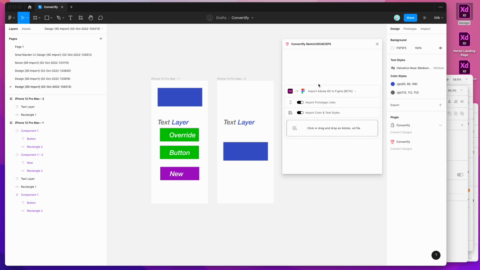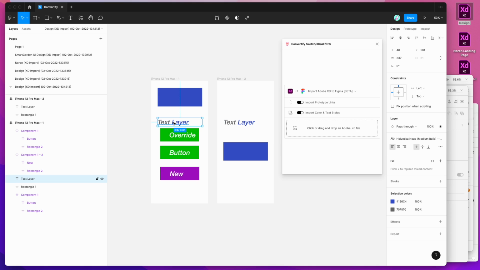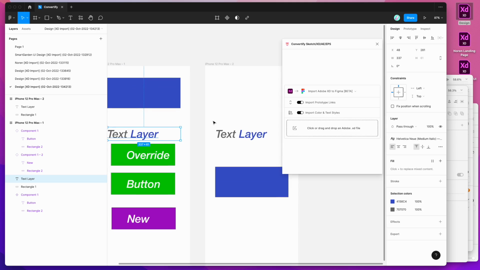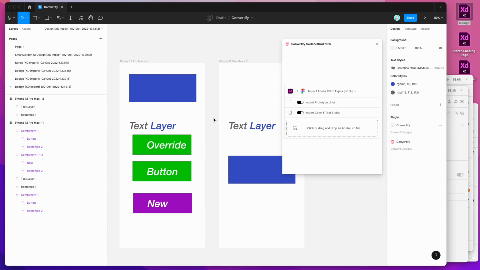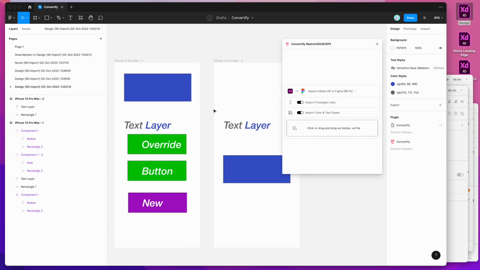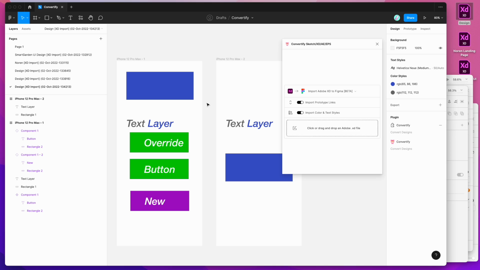So as I mentioned before, this is currently a brand new feature. So it is currently in beta. As you can see, it works very well. But as I mentioned, specifically around text, there will be some differences, and this is something that will be improved over time. So if you do notice a couple of issues with your text layers or other types of issues relating to vectors, these are already known and currently being worked on. So hang in there, and if you do notice any issues, feel free to get in touch or leave a question, and I'm sure that we can get the plugin updated as quickly as possible for you to help mitigate some of those issues.